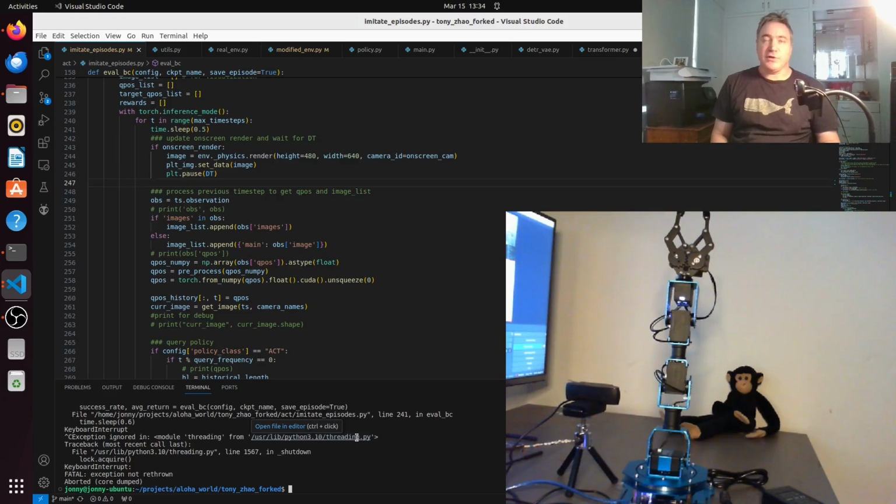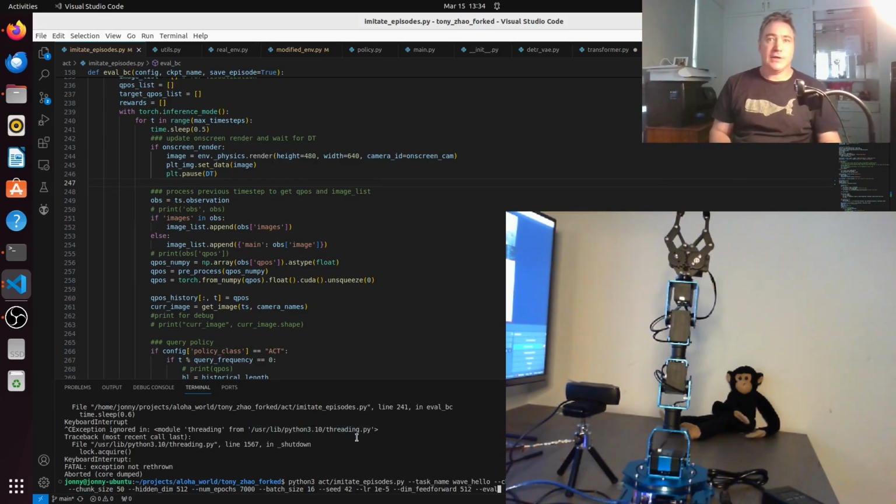I've trained the network and I've got the inference working, and to get the inference working I just had to change the code a little bit, and I'll show you how I did that. But first I'm going to give you a quick demo. This robot arm here is supposed to wave at the monkey a little bit to the right, so we'll see if that works.